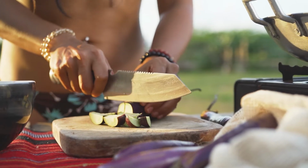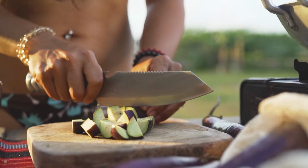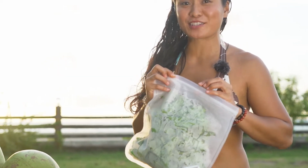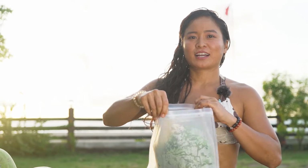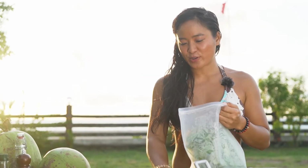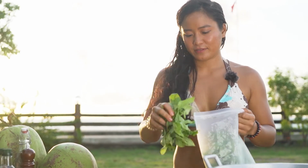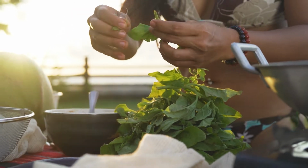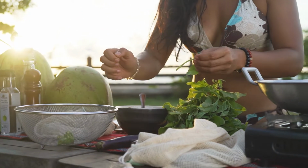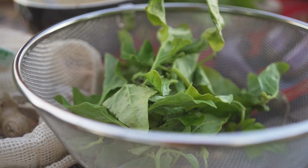We're going to use about 4 of these medium-sized eggplants. So we have our spinach just to add some greens to our dish. Got it out of the refrigerator. I washed it already, don't worry. So we want just about 3 handfuls of it. Usually what I like to do is separate the leaves from the stalks, because they cook at different times.